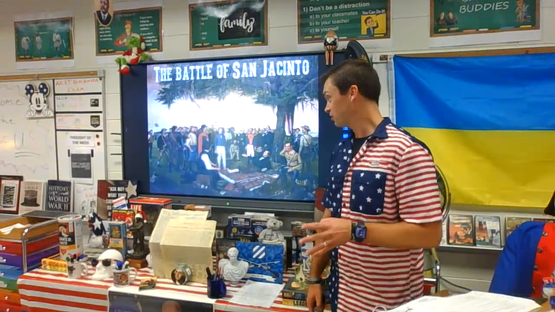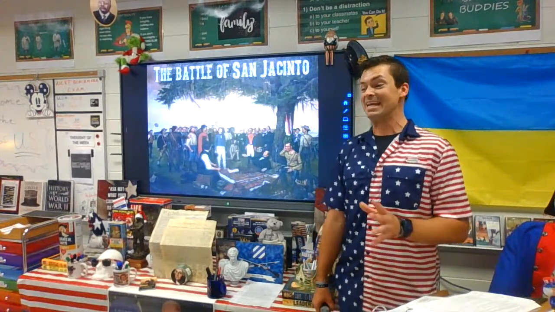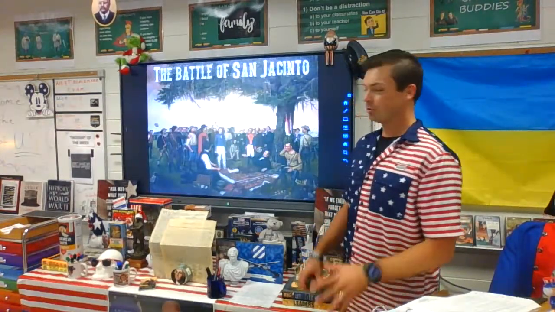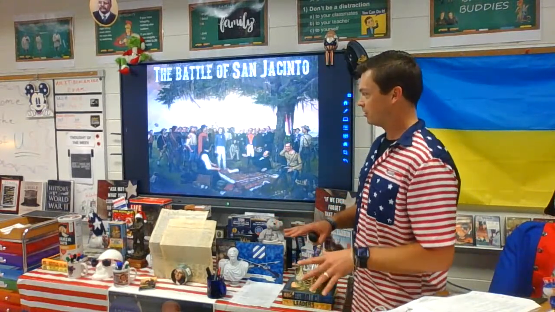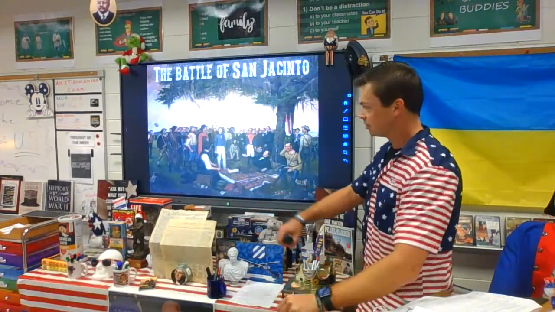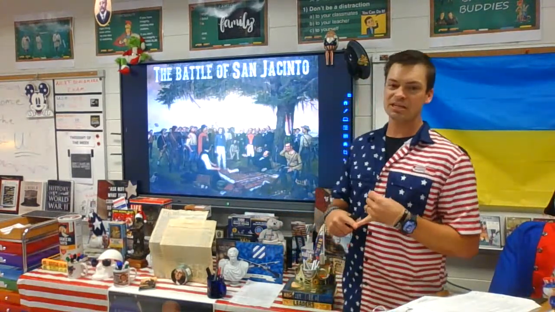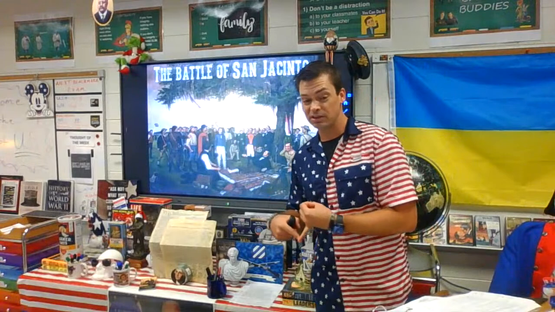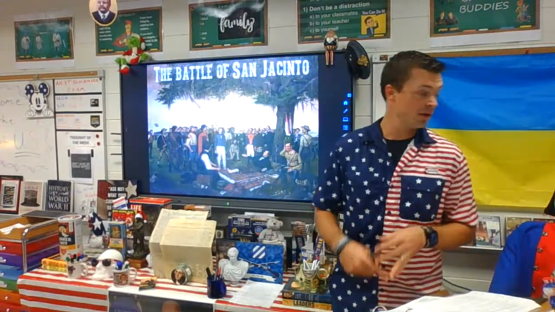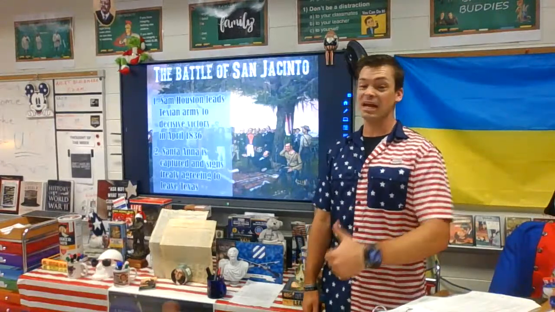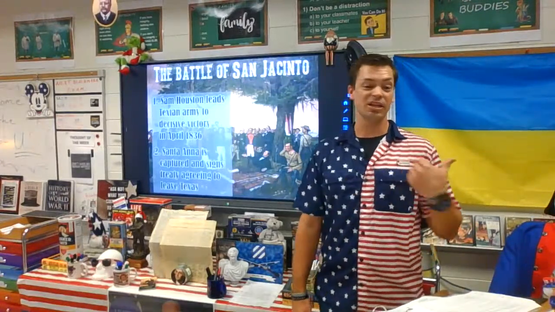Okay, so if you look at the picture here, this is Sam Houston laying down. He's injured. Santa Anna is in the blue top, white pants, and I really like to look at the people around them, right? Look at the guy that's kind of holding his friends back. Look at a couple of them, like they look like they're willing to go scrap. A lot of people wanted to kill Santa Anna, right? He killed people at the Alamo, so we should kill him right now. But Sam Houston actually negotiates for Santa Anna to just leave. He says, hey, I'll let you leave. I'll let you leave alive.